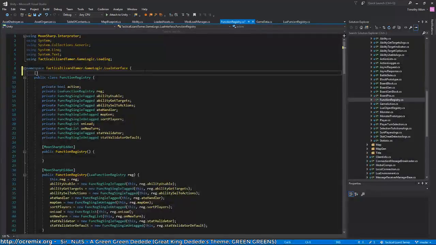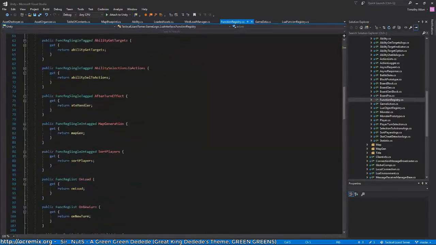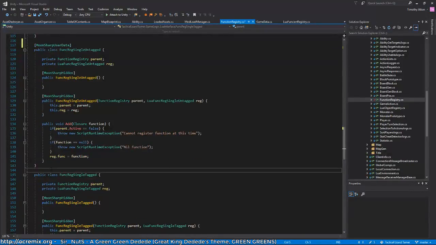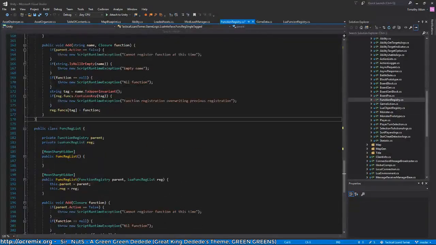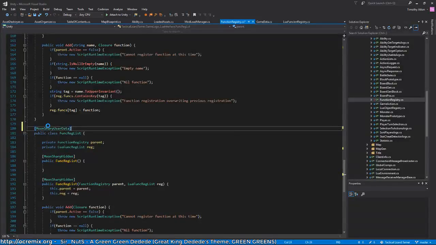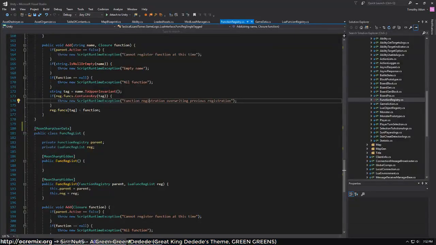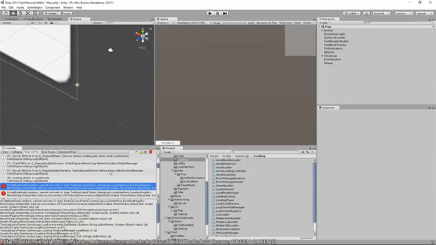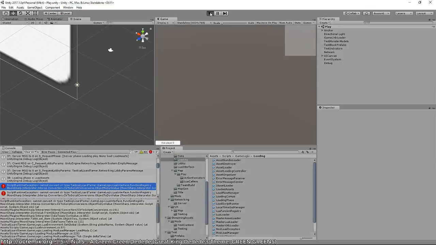So it would be sharp user data. And I think I need to do that for the subclasses down here as well. And that was just Moonsharp not being able to convert the C# object into a Lua object unless you specifically tell it it's able to.